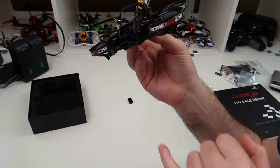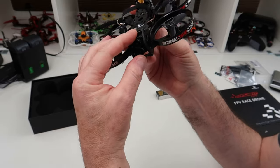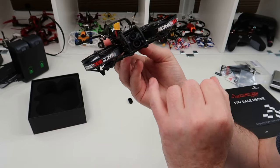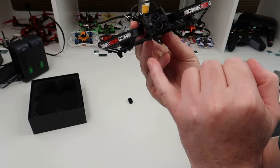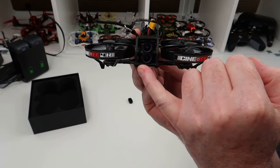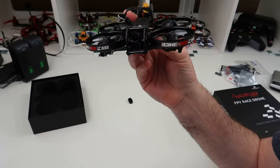The camera is a 4K one, and the normal camera is really nice as well. It's adjustable. I've undone my screws slightly. You can adjust this up and down. The one bugbear I find about this, the way they designed this frame, you cannot get the camera straight. It's always going to have to be slightly up. If you look at that there, it's not really in the best position.